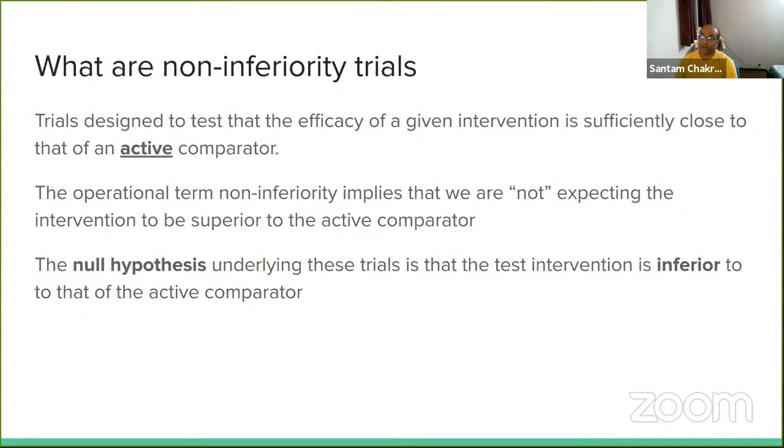Now, you must remember in a superiority trial, our null hypothesis is that the test intervention is the same as that of the active comparator. Here, the null hypothesis is in the opposite direction. What it implies is that the power of the study actually is important in the non-inferiority trials.